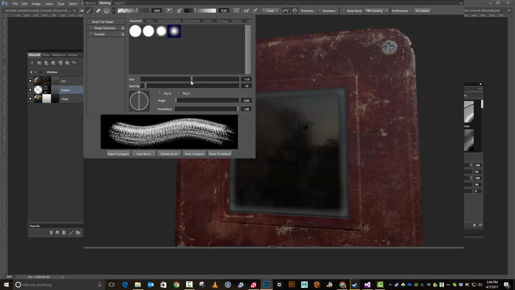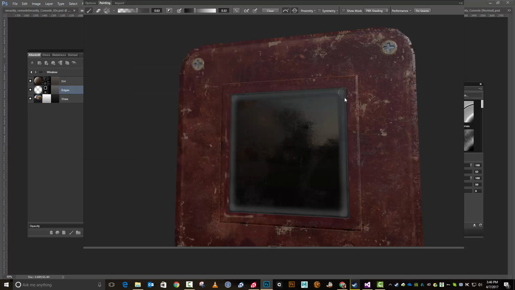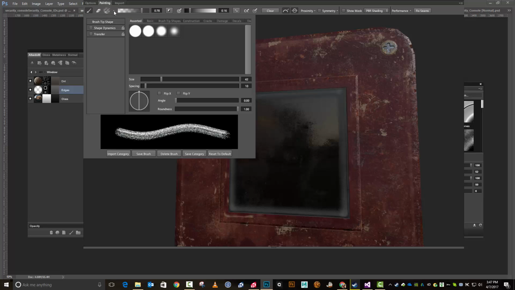That size is going to be way too big. Let's see what this does. It's not doing much yet. Let's drop that down a little bit more, and increase our opacity. Really, I thought I changed my brush. Did I not change my brush?